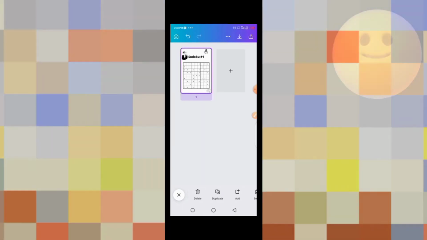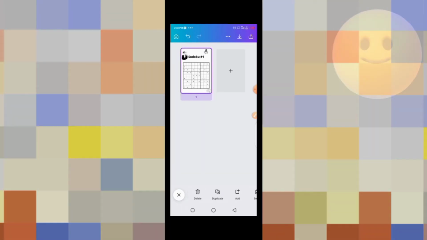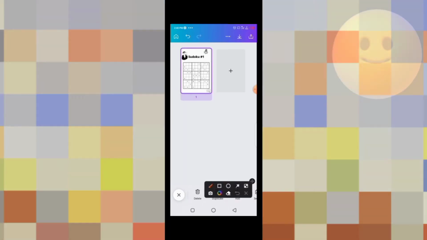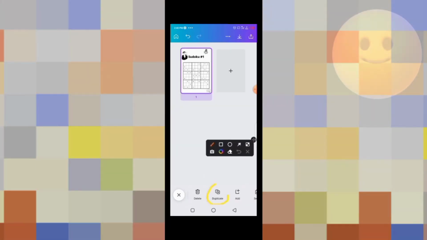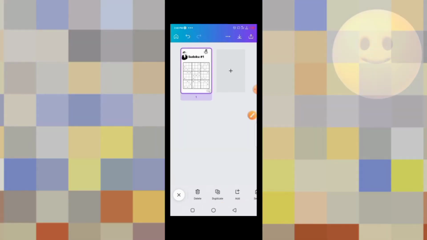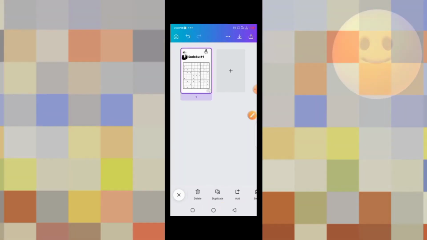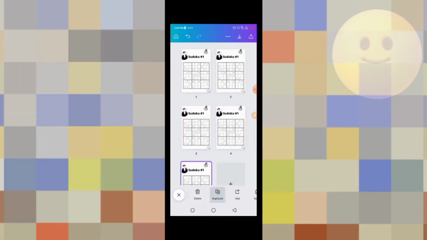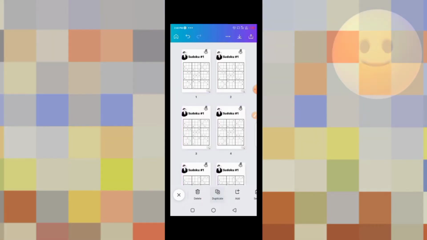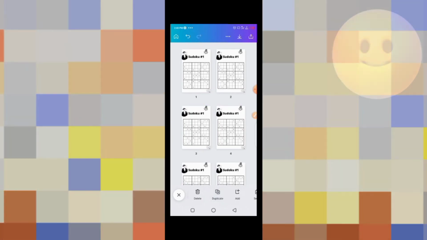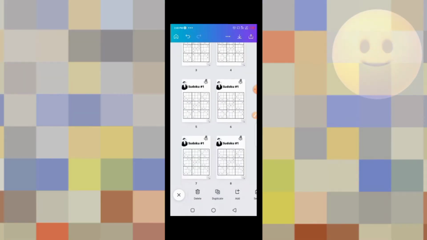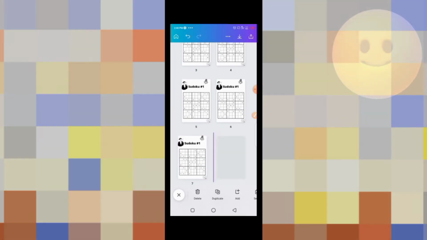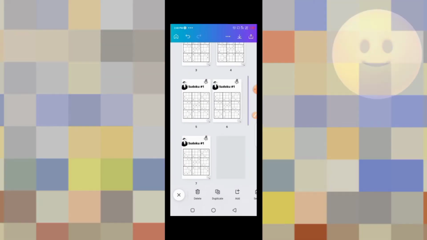But for now I'm going to duplicate this page, to save time, and I'm just going to make 10 of them, because I'm actually doing 10 pages for this tutorial, not 100 pages. So you can now see each one of them, and you can customize them. To add the second page, all you have to do is go back to your uploads and upload your page number 2, and then you have to send them in an orderly manner.